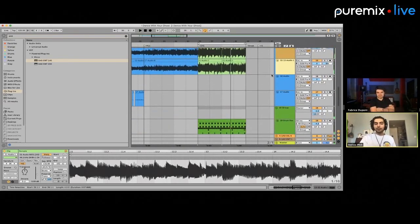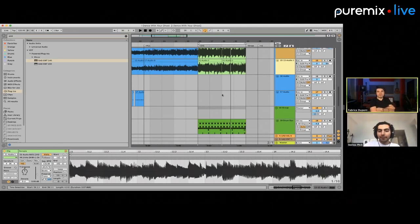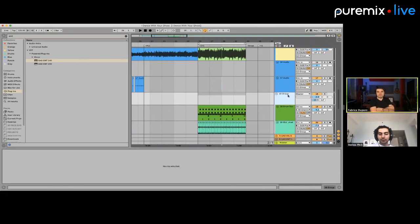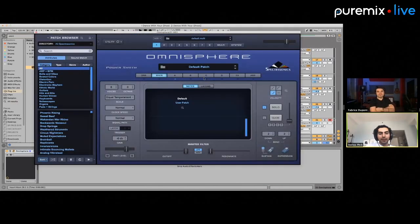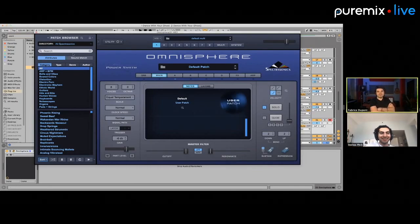Okay, now I think we may do more guitar parts for this section. We're gonna probably do more drum stuff, but for now, I think we should just go to the bass in this section. Absolutely. So for the bass, we should go to Omnisphere, my dear friend. Okay. Hi, Omnisphere. This thing is so powerful.